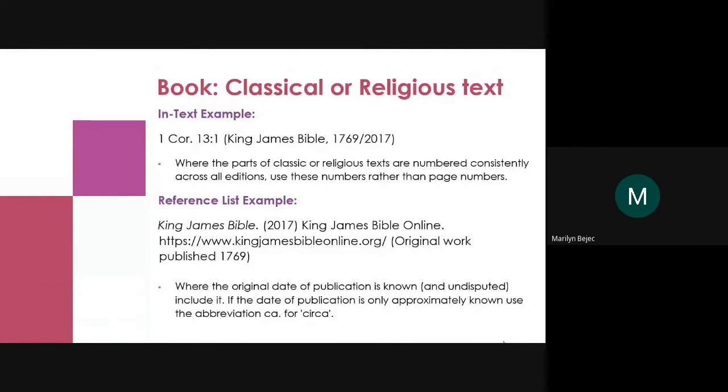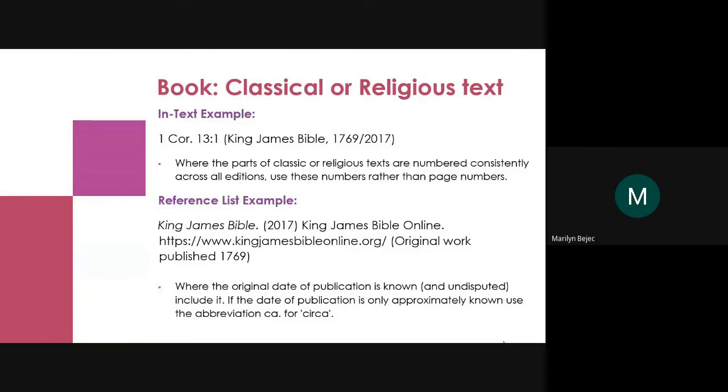In the reference list, you have to write the Bible title, and then the year it is published recently, and then the URL, and then you also have to write the year it was originally published. So where the original date of publication is known and undisputed, include it.